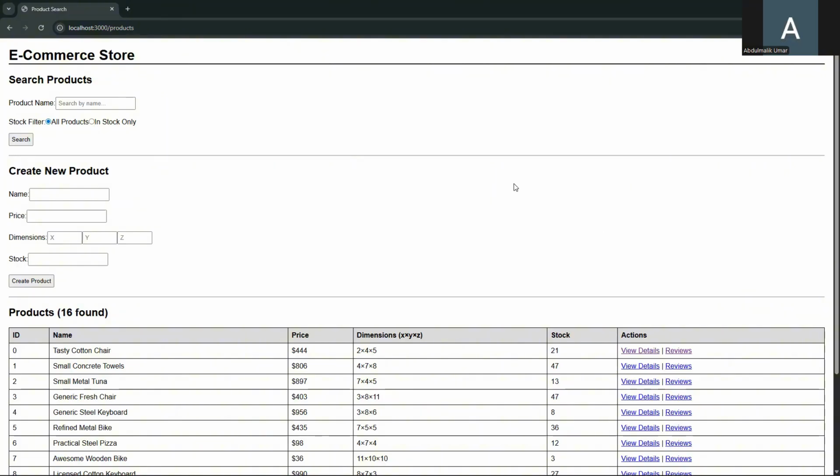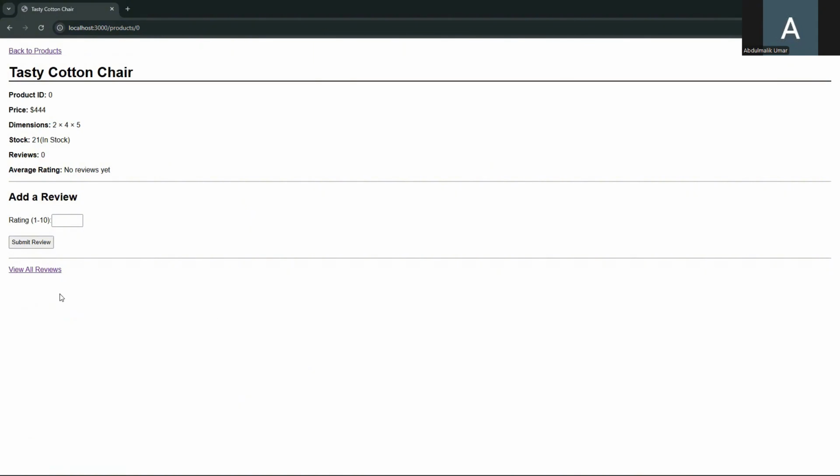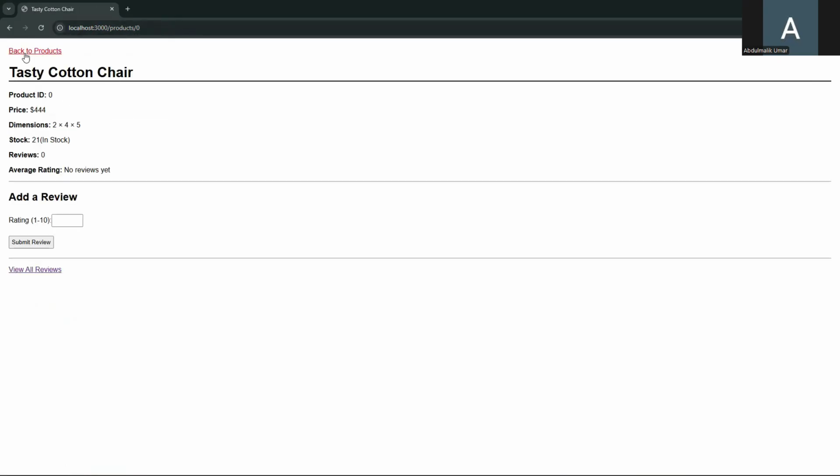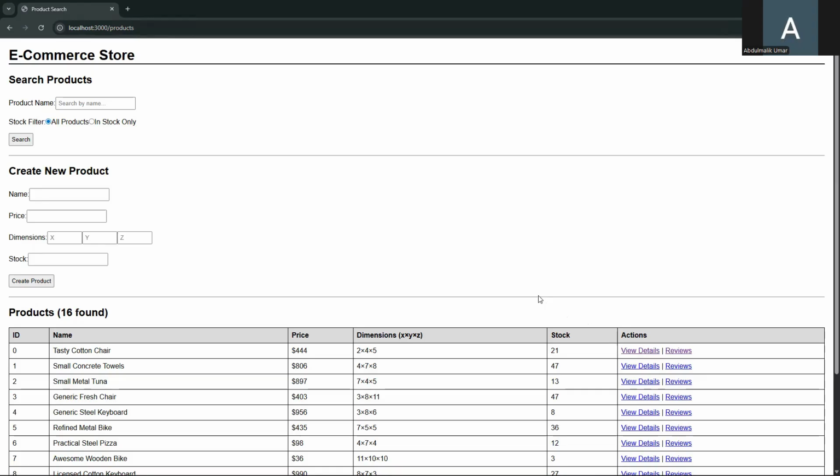Okay, so for my naming scheme, I'm using products here to indicate that this is a page of products. And then for the reviews, they are nested within the ID of the product to show that there's a relationship between that review and that product. As you can see here in the top bar over here. What response codes are you sending and why?